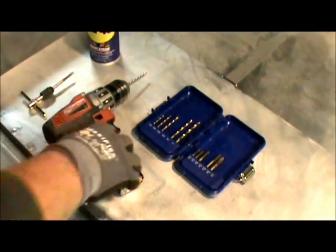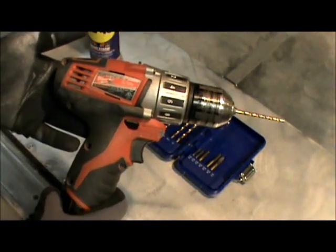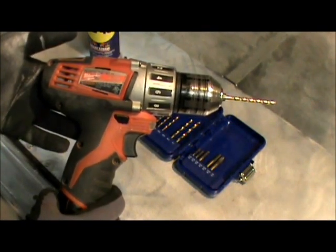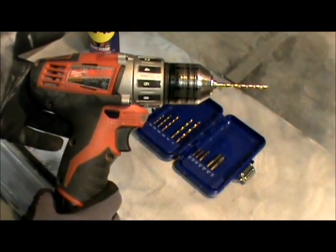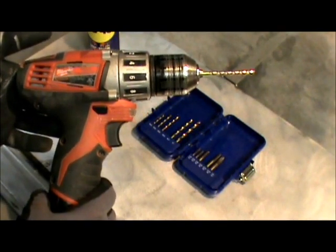The tools we use today are a Milwaukee drill, 12-volt compact drill. Any drill will do as long as it's a smaller drill. If you don't use a smaller drill, you'll tend to break bits. So if you've just got an electric drill, that's fine. Variable speed makes it easier to start the bit — you don't have to use a center punch.